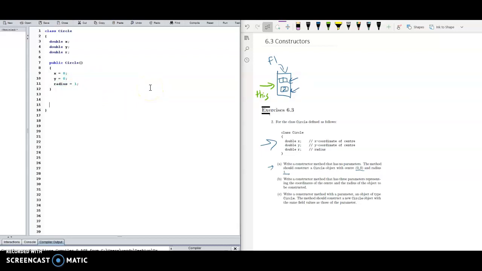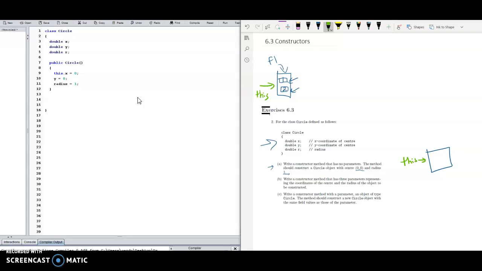Now for part B, and by the way, it's optional, you can actually do this, this dot x. So what this constructor does, just to remind you from our lesson, when it's called, it's going to create that box, right? And of course, this will be pointing to it, in this case the circle class.